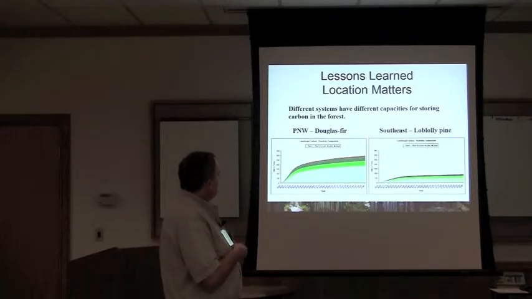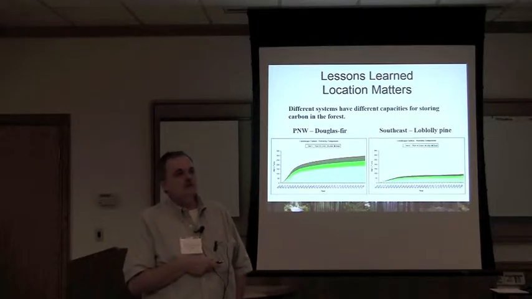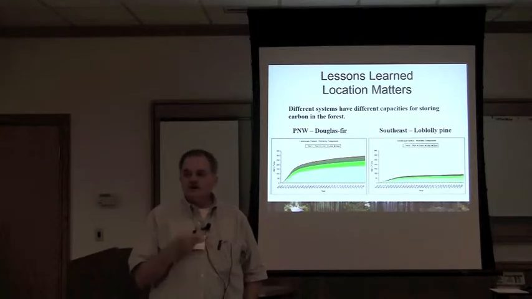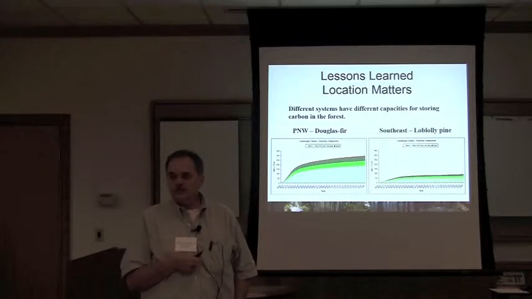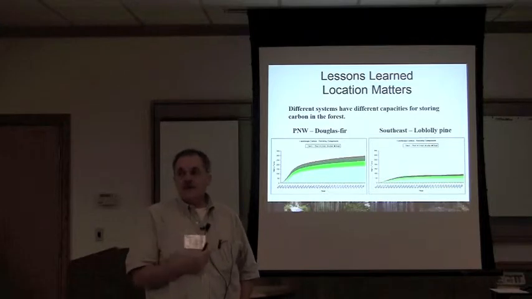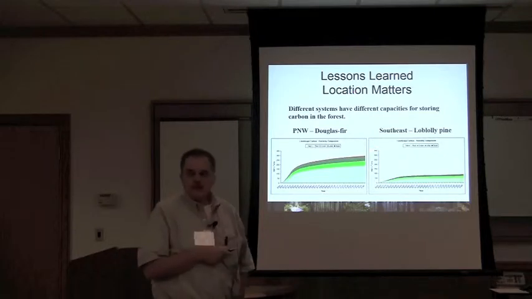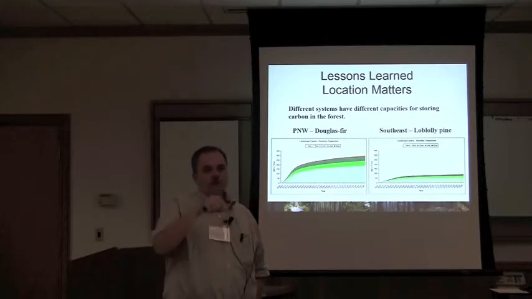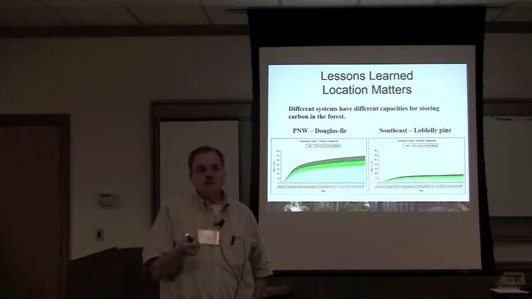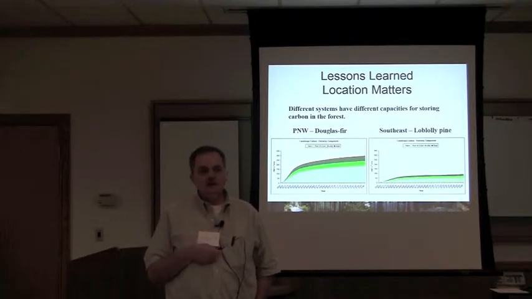This is just comparing the carbon in the forest for a Pacific Northwest forest versus a Southeast forest. So if what you wanted to do is maximize the most carbon standing on an acre, you probably don't want to do it in the Southeast. But this doesn't ask the question of how fast, how many acres are there, etc. This is only one part of the puzzle, but location matters. An acre in different places is going to produce a different amount of biomass, therefore carbon if you want to sequester it, or energy if you want to use it for energy. We need to know that information.